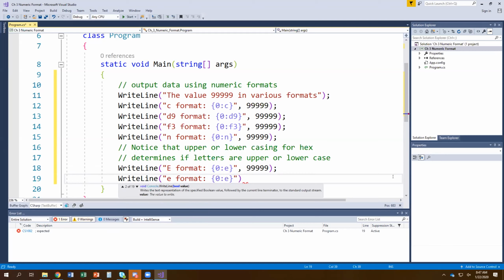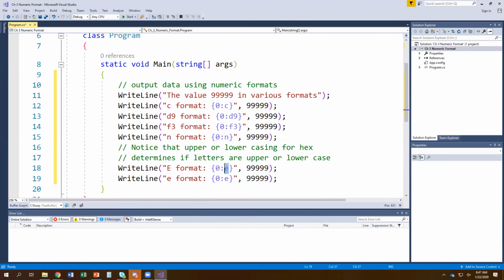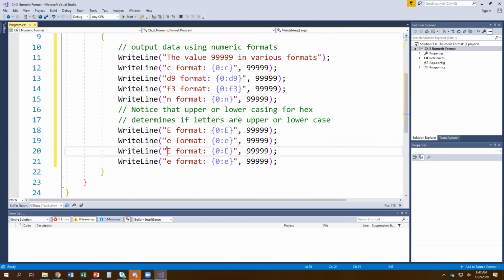Which I did above, so I better fix that. I want this one to be uppercase E. And then we can do the same thing with X. So let's copy those two WriteLine lines and paste them and make that X. Lastly, our ReadKey.